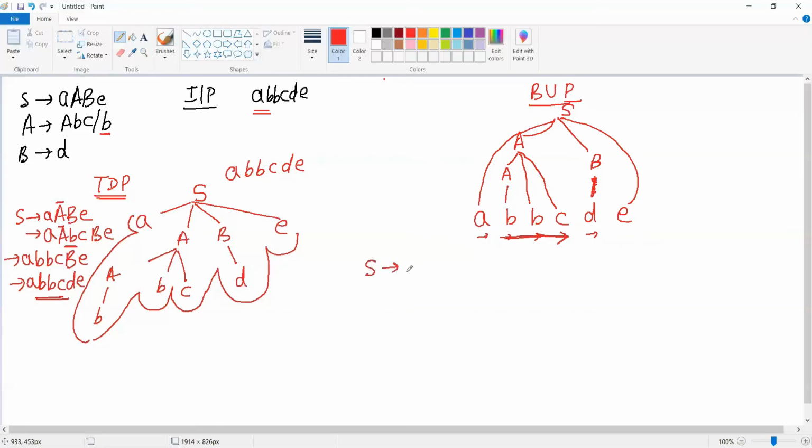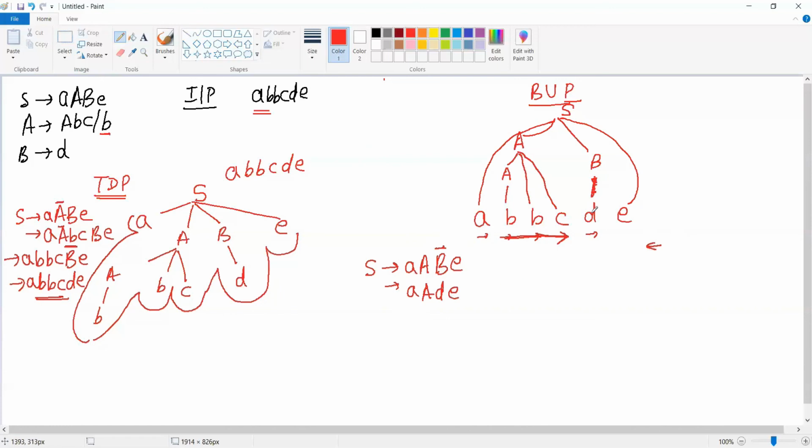Now let's see the rightmost derivation and how it happens in the reverse order. So basically this is your production. If you apply the rightmost derivation, the rightmost symbol will be reduced first. Small a, capital B will be reduced to small d and E. So look at the rightmost derivation in reverse order.